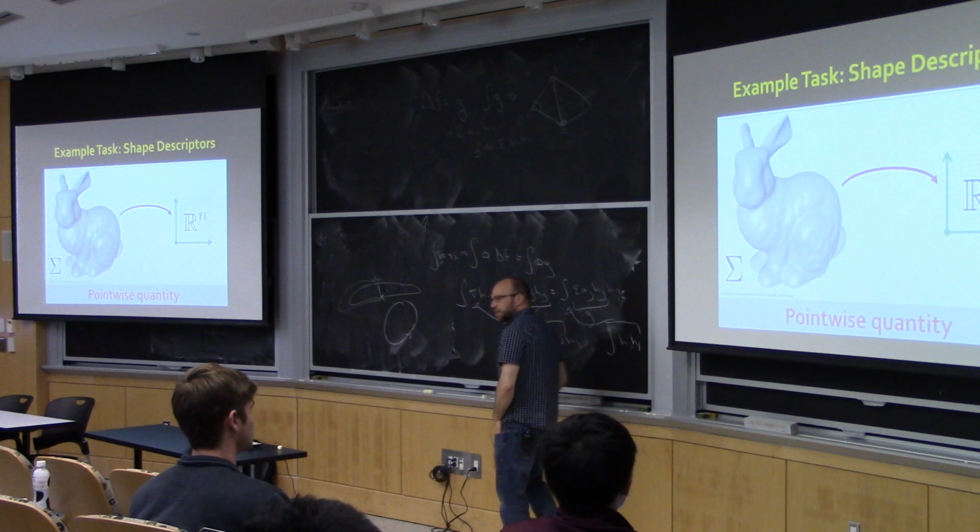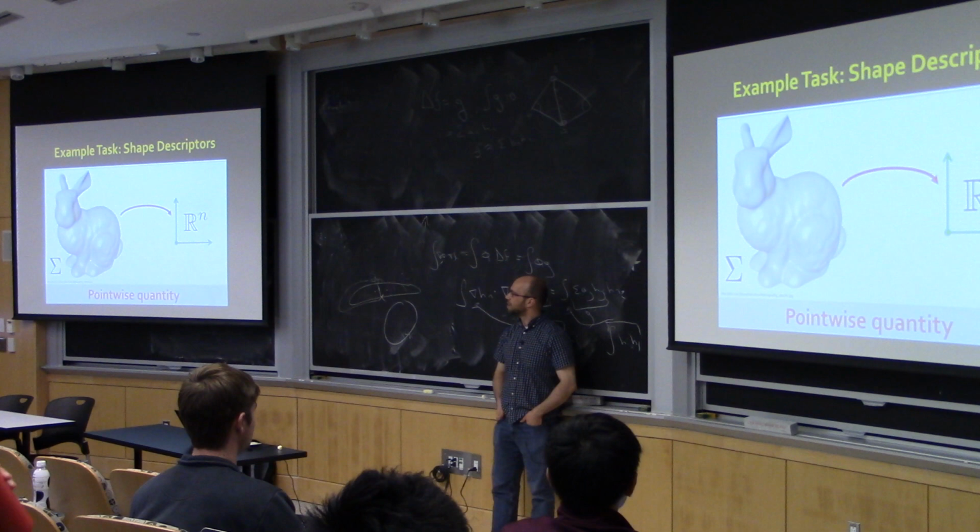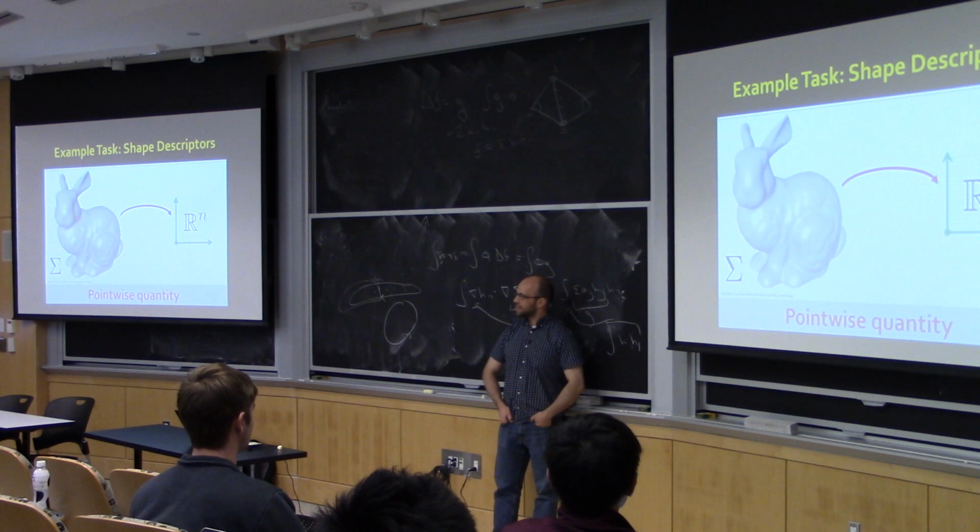We've already talked about some features in this class. Can you guys name some that we had back in week two or three? Curvature, right? Because remember, Gaussian and mean curvature are two perfectly reasonable features for points on a surface. In fact, they roughly describe all the interesting geometry, right? And the great thing about Gaussian and mean curvature is if I take a surface and rotate it, what happens to the Gaussian and mean curvature? Nothing, right?